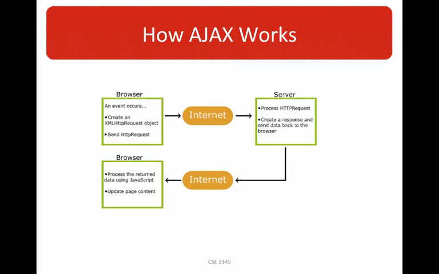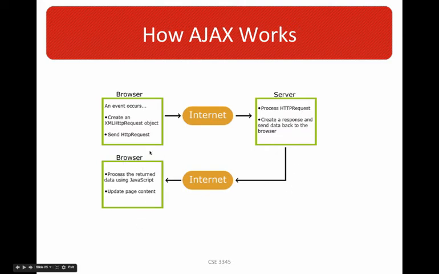So how does AJAX technically work? Here's kind of a high-level diagram. What we do is inside our browser with our JavaScript file, we are going to create an XML HTTP request object. We're going to fill it out with all the necessary information, such as where we're going to send it to, where we're going to retrieve information, where we're going to post information, and then we're going to kick it off. AJAX will then send it off across the internet, more than likely hit a server, and the server is going to process that information just like if we were actually entering it in our URL bar. It's going to bundle up a whole bunch of information, and it's going to send it back.